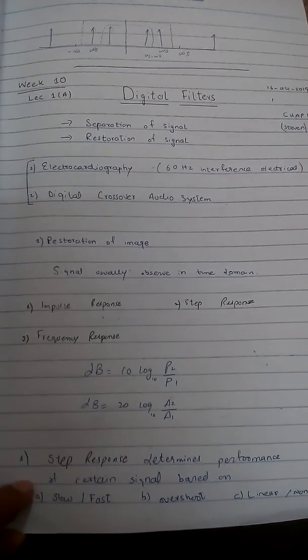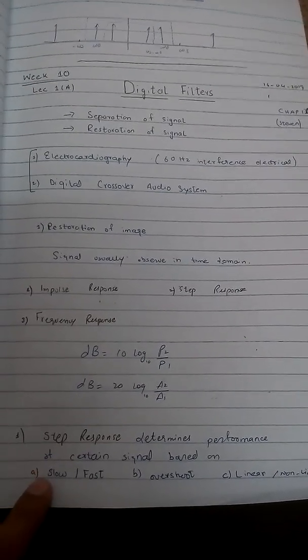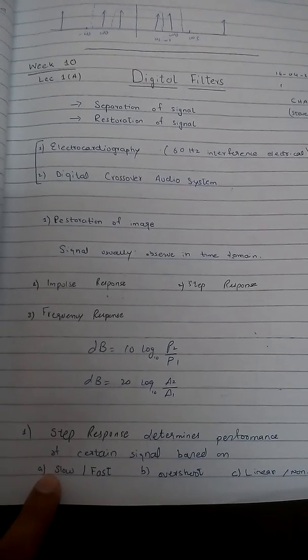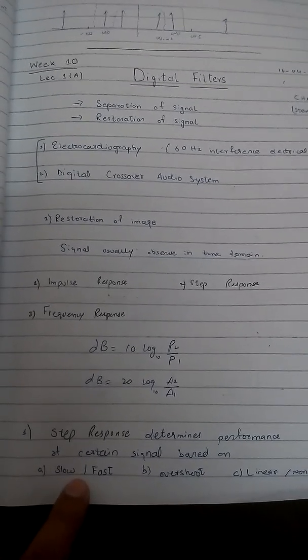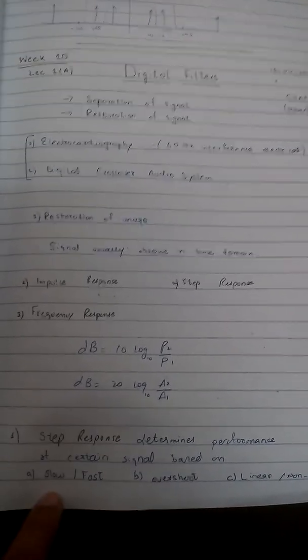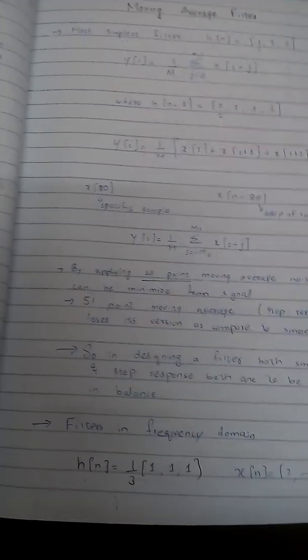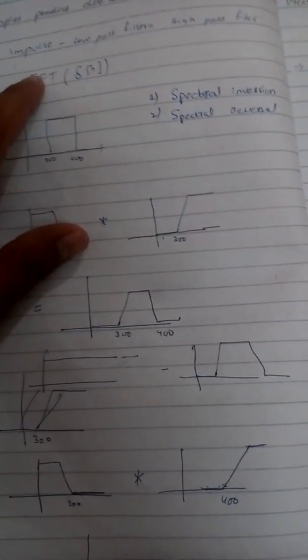Then we will move towards the step response. The step response is very usual and very important because it determines how slow or fast the signal is, its strength, overshoot, and whether the system is linear or non-linear. If a system has to be determined, these kinds of responses make it easy. Now, moving towards the ripples produced by high transitions, we have to subtract the low pass filter from the impulse to give our high pass filter.